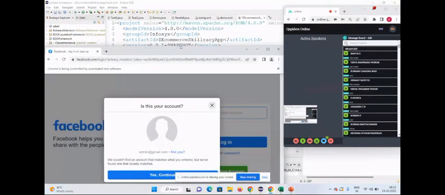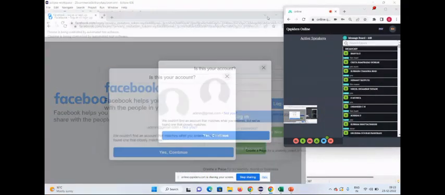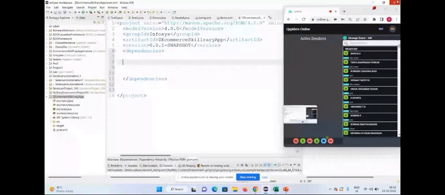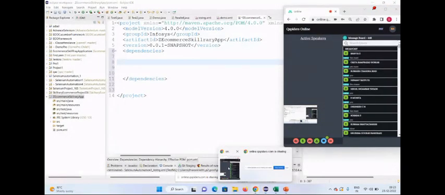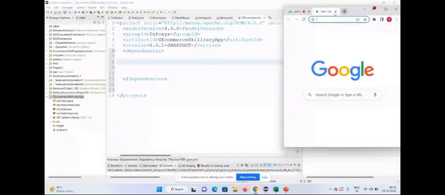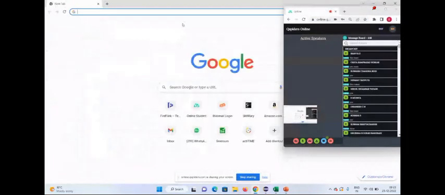Make heading: Steps to add Selenium server to the project.